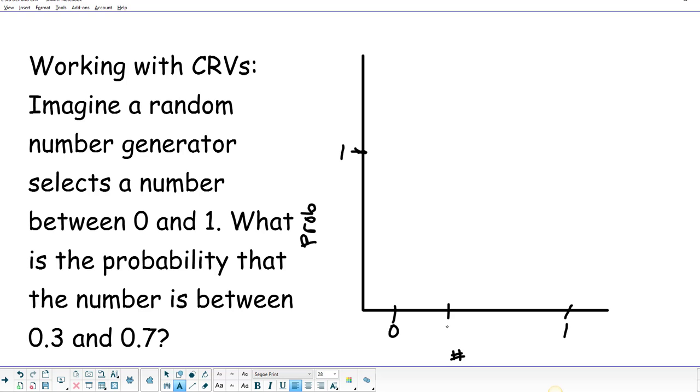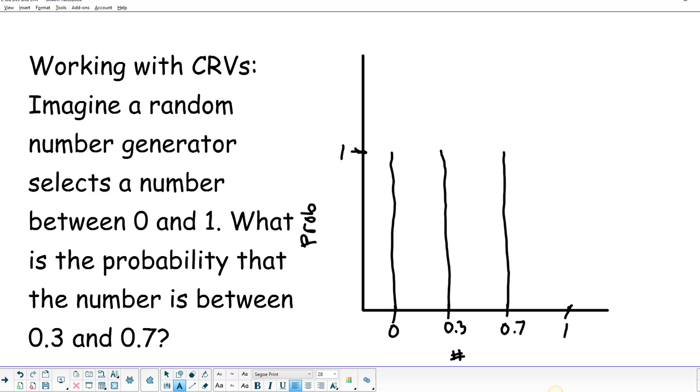Is the number 0.3 any more likely to be selected than the number 0.7? No, they are both equally likely. They have the same probability. Same probability as 0 being selected, same probability as 1 being selected. So what this means is this is actually a uniform distribution. You guys often want to call this like an equal distribution, but the technical term, the stats term, would be uniform, where every single value has the exact same probability of being selected.